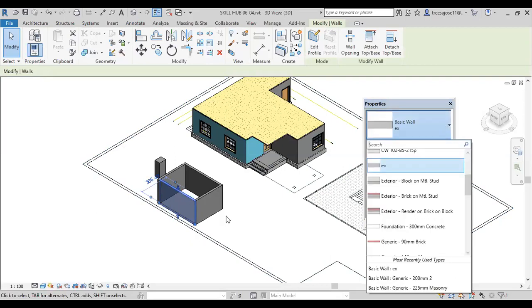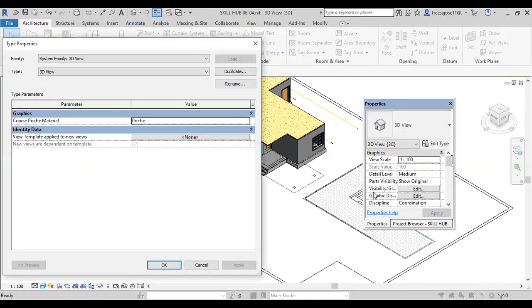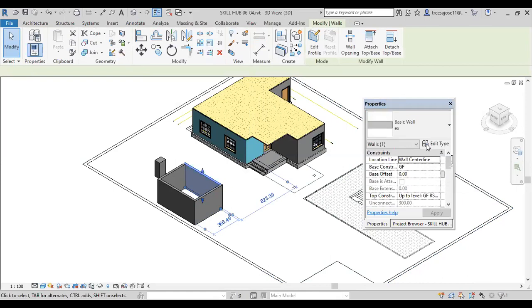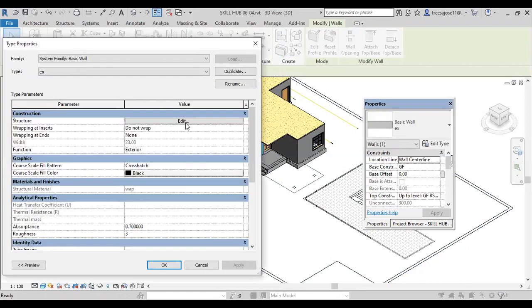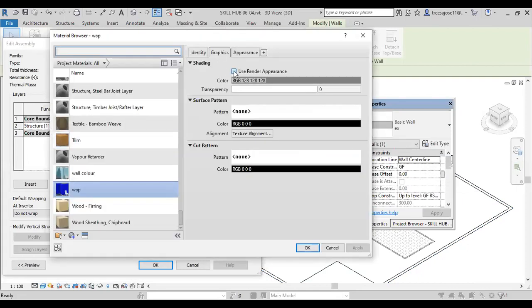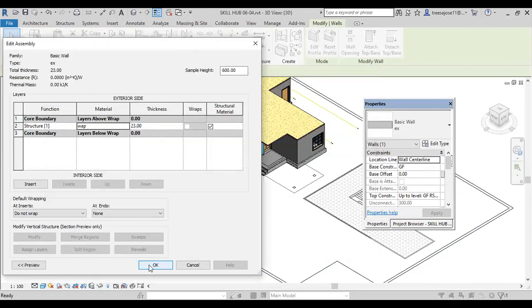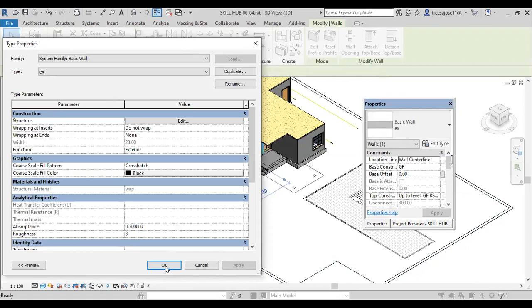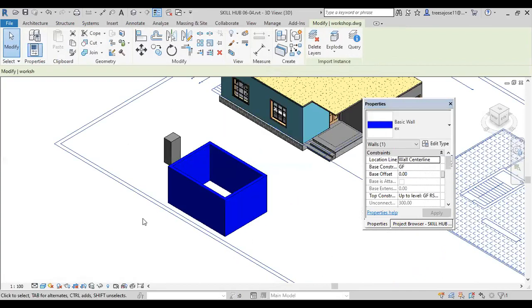Exterior wall. I didn't activate use render appearance, that's why. You select that one, edit structure, then you select this one, use render appearance. Then apply, okay, apply. Automatically the color will be there, because you have to apply that render appearance there.